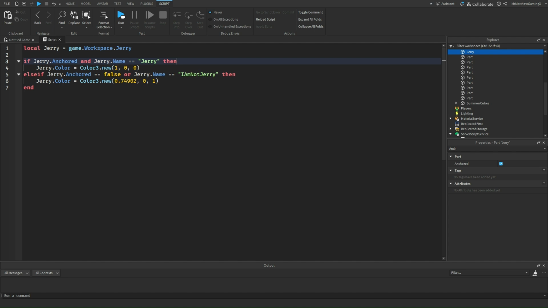Now, where things get a little bit interesting is when we bring not into the mix. Now, what not does is it essentially checks to see if something is false. So instead of putting Jerry.anchored equals false, we can put not Jerry.anchored. It kind of simplifies it.